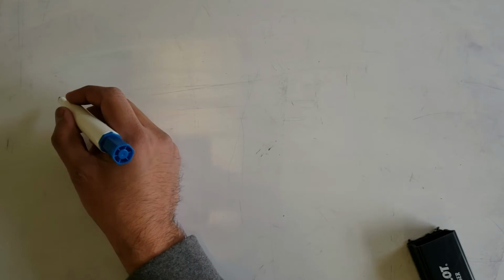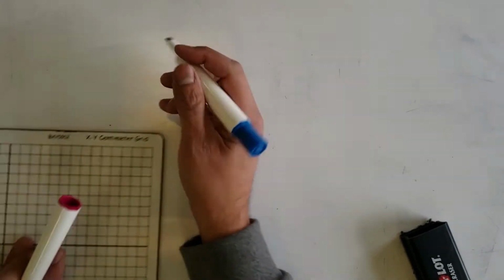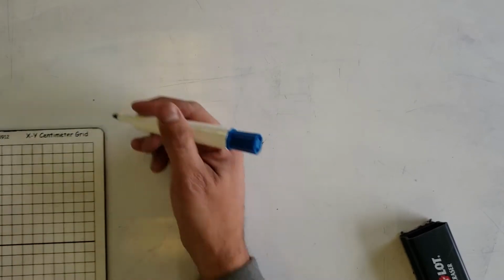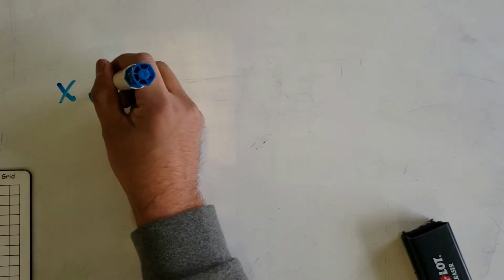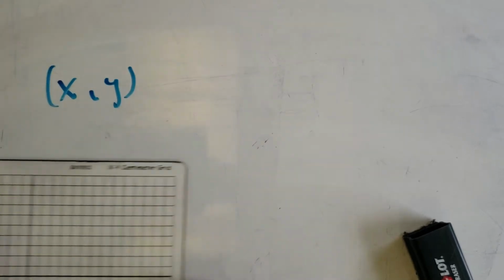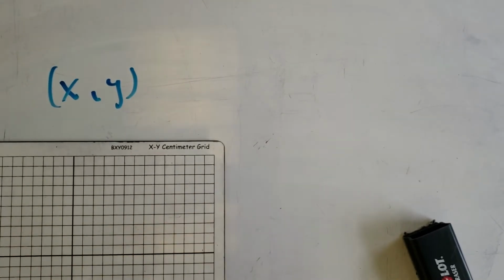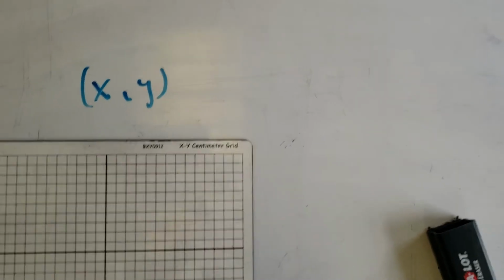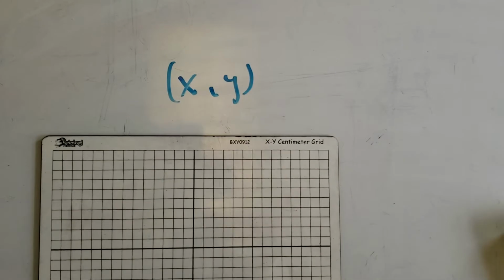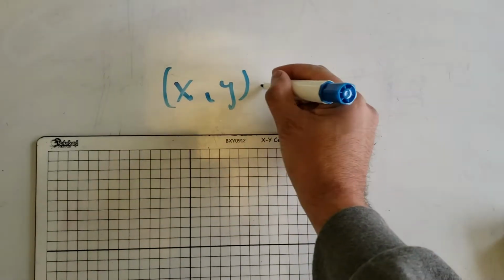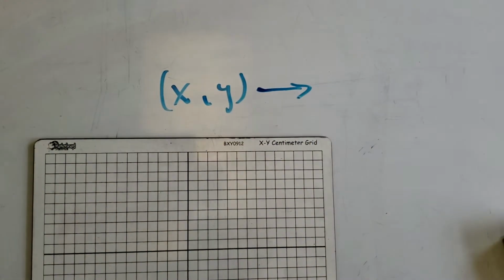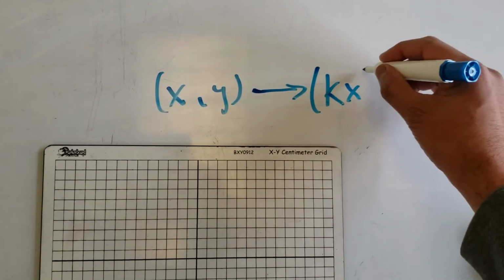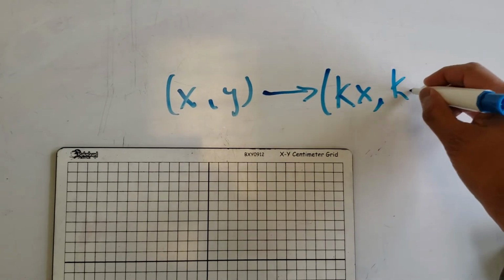All right, so the thing we're going to do is we're going to do it on here, though. So the rules are the same, but it's a little bit different. Okay, so let's explain. So write this down. On here we have x, y. We have coordinates. So every time we have coordinates, let's slide over. When we have coordinates, we're going to apply the same rule. We're going to take our x, y, and we're going to multiply the scale factor times the x and the scale factor times the y.